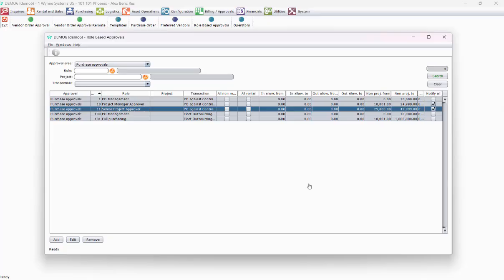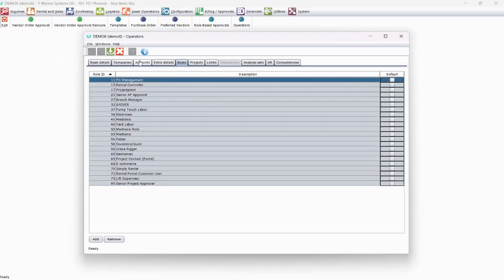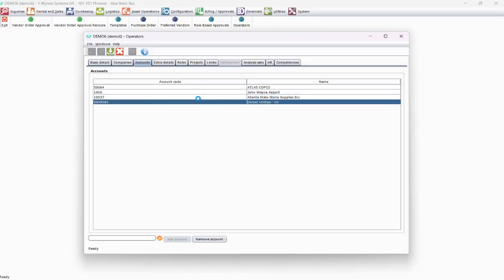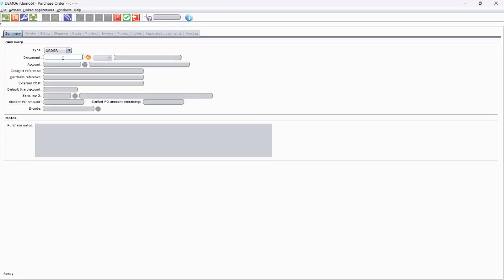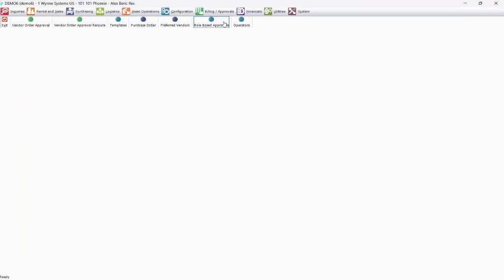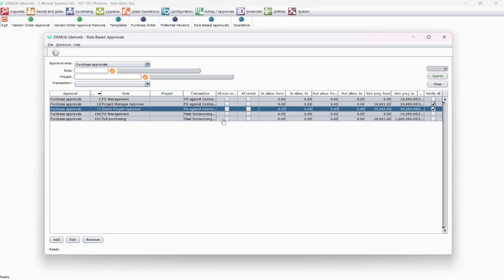Again, it's normally something that you would need to sit down and carefully map out. But once that's all configured and set up, you can then see the building blocks. So when you create a purchase order for a specific value against an account, based on your operator role profile, you are assigned to these accounts and you have this specific role for PO management. So when you create a purchase order for one of those accounts for a specific value, it will follow the rules that you're setting up in the system based on this role-based structure.